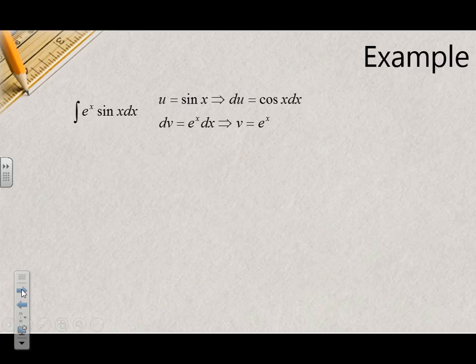Okay. So, what is my first integration by parts going to result in? What would my expression below here be? Just after the equal sign? After the equal sign, yep. Sine x e to the x minus cosine x e to the x? Or minus the integral of cosine x e to the x? All right, so in this case, we have u times v, so sine x times e to the x. And then we have minus the integral of v du, so e to the x cosine x dx. So here's what we'd be looking at.